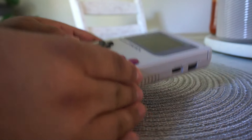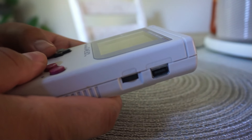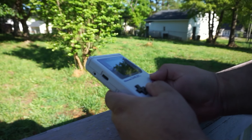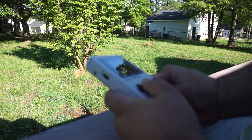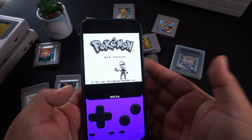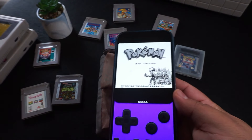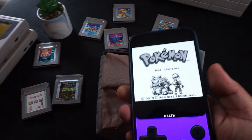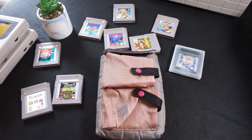With the 35th anniversary of the original Game Boy approaching us, I thought it'd be a great time to talk about it in a little bit more depth and just spend some time discussing what's so great about it. With the recent release of the Delta emulator on iOS, a lot of people have been enjoying playing old Game Boy games and games from older retro systems, and the Game Boy series has really been something a lot of people have been jumping into, sometimes for the first time.